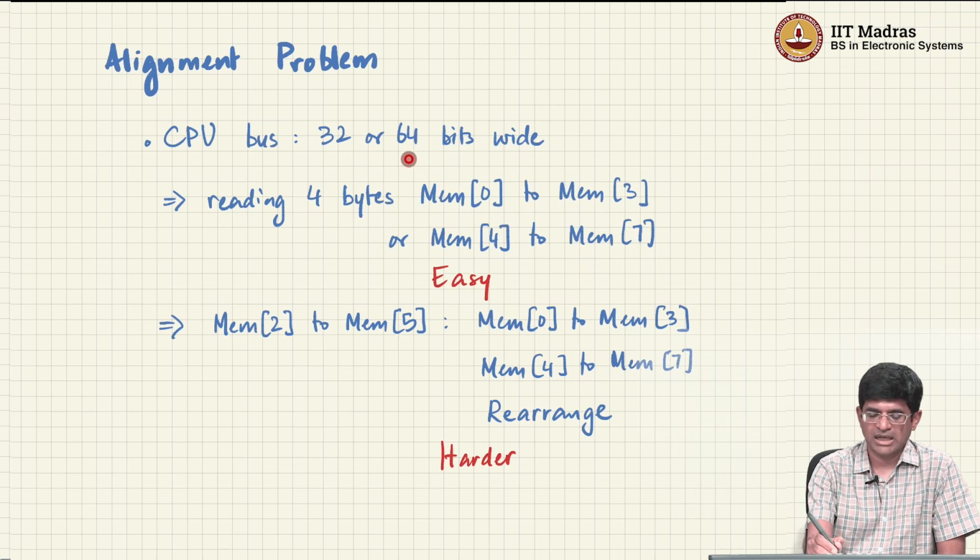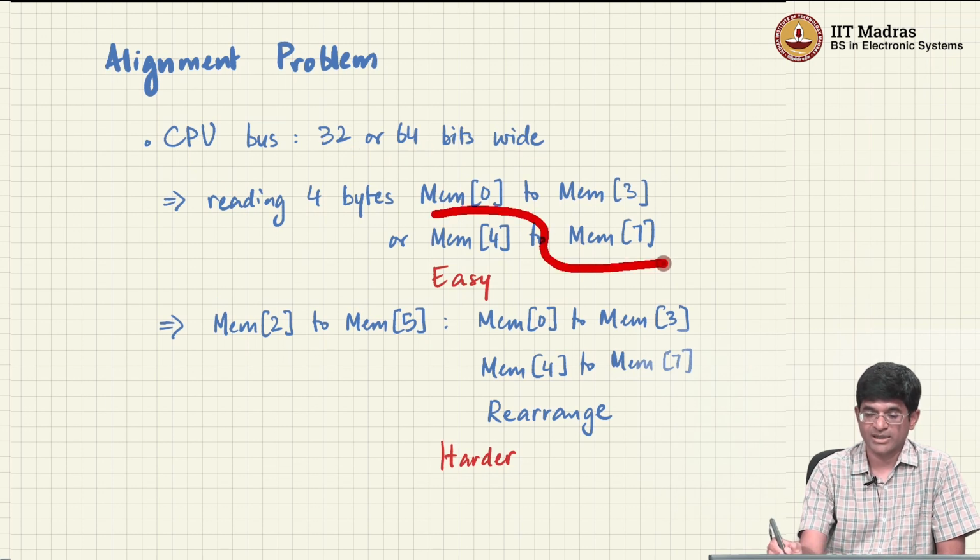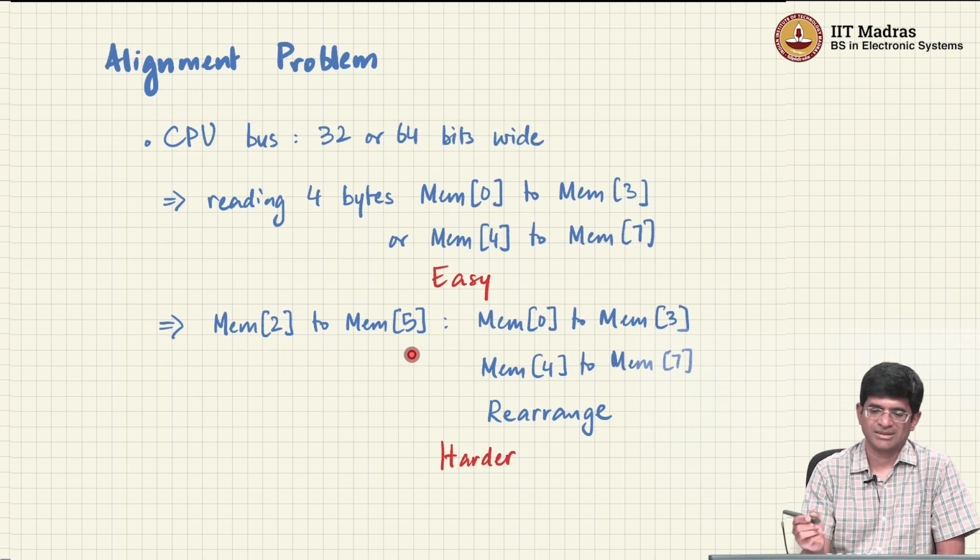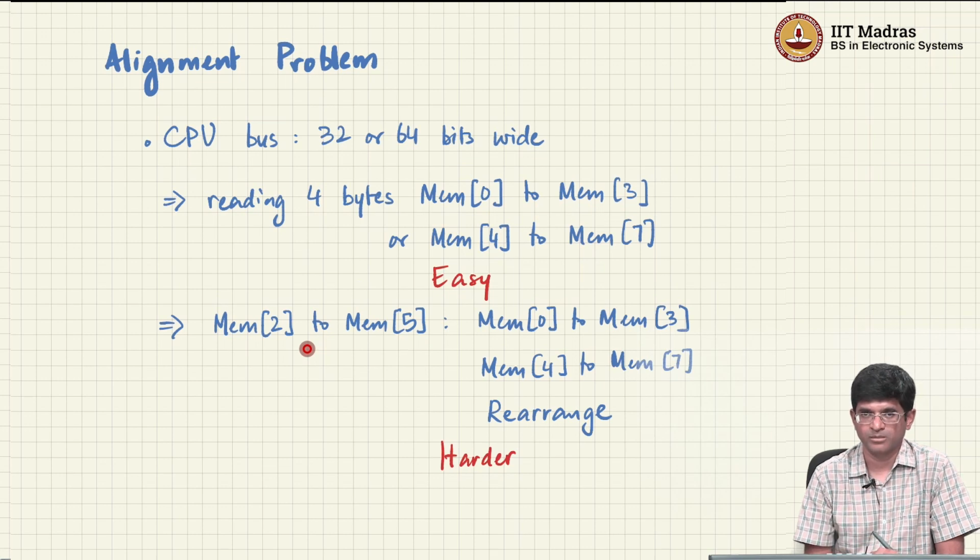Now you might ask what happens about 64 bits, because after all I can read in 0 to 7 at one shot, so then extracting the 2 to 5 from that should not be difficult. Yes, until I ask, what happens if I wanted to go from 6 to 9, mem of 6 to mem of 9, in order to store a 32 bit value? Then I would need to read mem of 0 to 7 at one shot, 8 to 15 at another, and once again do this rearrangement. It's not that it's impossible, it can be done, and computer circuits are good at doing this kind of stuff, but it makes it slightly slower than if I had just directly stuck to this multiple of 4 business.